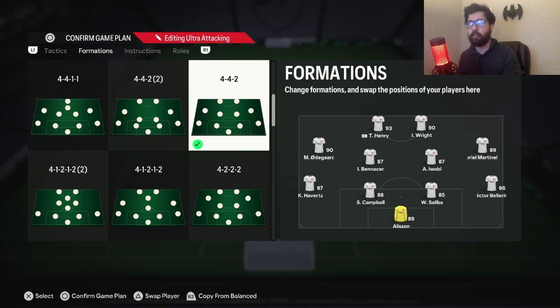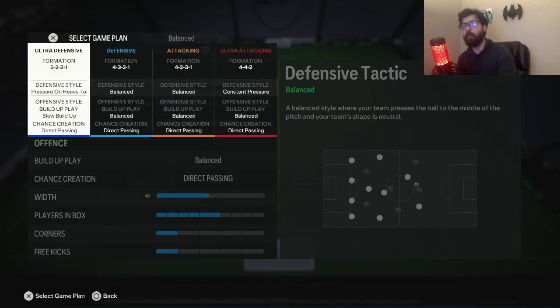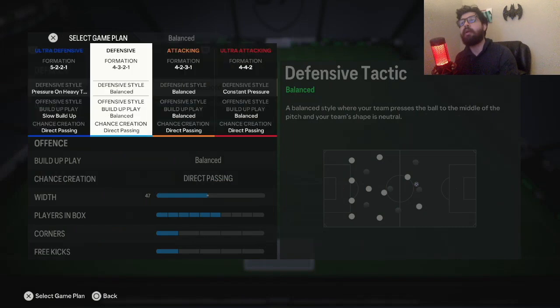So with the 4-4-2, you won't give any space anywhere, and you can just press them everywhere, and it's just very frustrating. And I've used this plenty of times to get me back into the game and win games. But without further ado, let's get into the tactics.